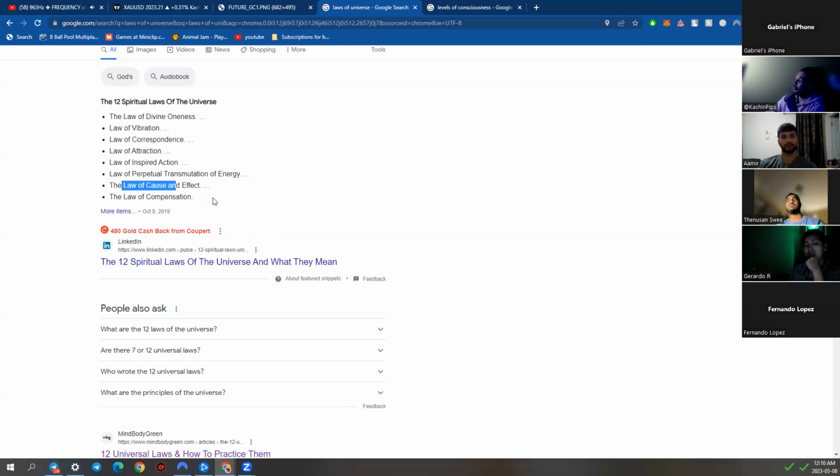Okay. And the last law, the law of compensation. This states that you should be compensated for the action that you put into the world. But this is where a lot of people get the law backwards. You can't expect to be compensated until you compensate other people. You must provide value and service and give to other people before you expect to receive yourself. The reason why a lot of you are broke is because you're selfish. I'm going to be honest. You're selfish and you're greedy. Stop being selfish and stop being greedy. Start helping people and feeling good about it. Some of you help people and you're like, wow, I wish I didn't have to do this. But then it's also knowing when to say no.